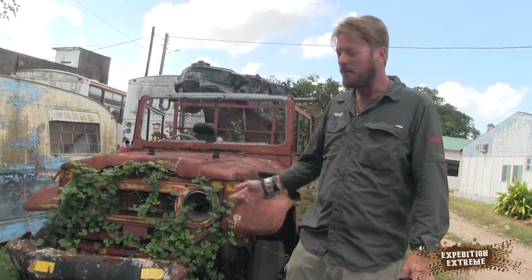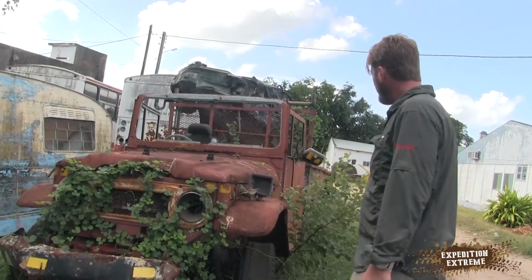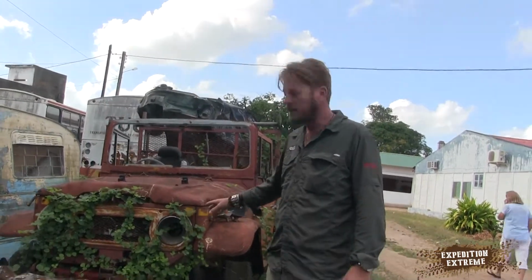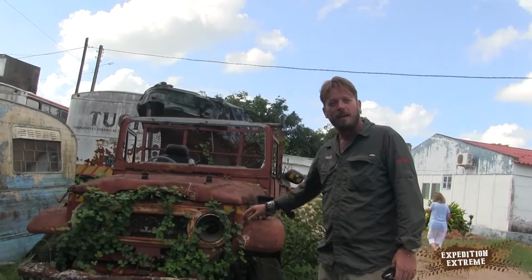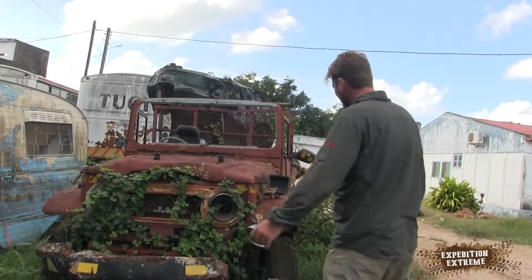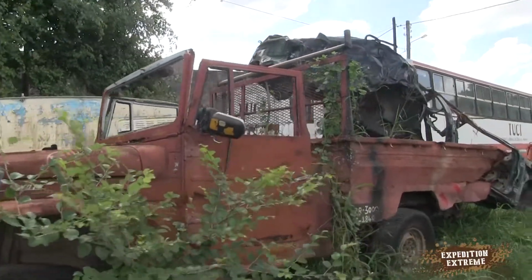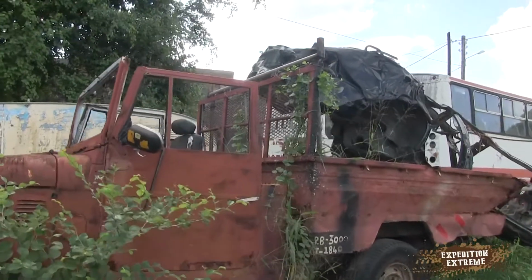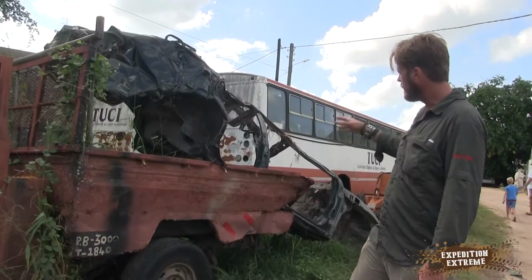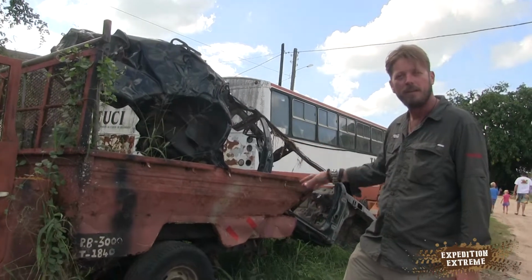So clearly we can't go through this because I doubt it's got an engine in it. It's got more plants growing out of it. But cruisers are synonymous for rust, and this is probably about a year old. Not really. Even though this cruiser has obviously been retired, you see the payload is still exceptionally strong. It has a car on the back ready to go.